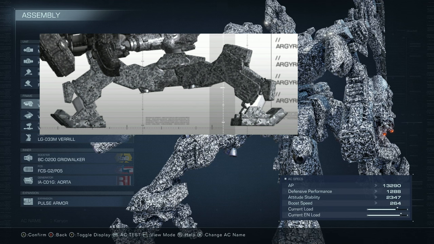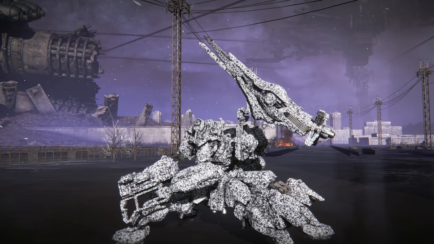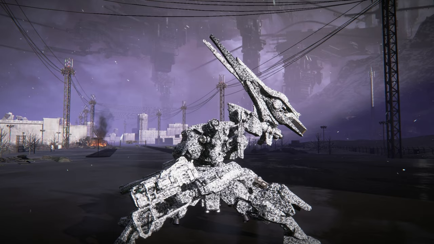Would have gone with different legs if we had blockier looking legs, because she never did change her original legs. She kept the GA legs that she originally had. Internally, I went with the grid walker, because this is a tetrapod, and we want to go up. And I also went with our good boy, the FCS-PO5, because why not? And the aorta generator ended up benefiting me the most with our choices made, I think, really, honestly.